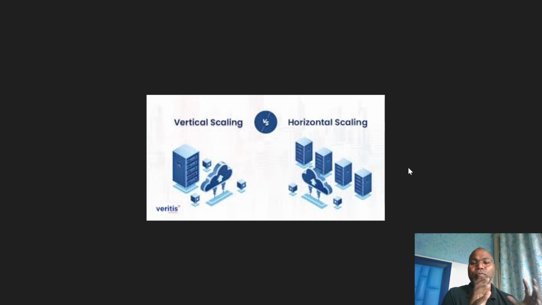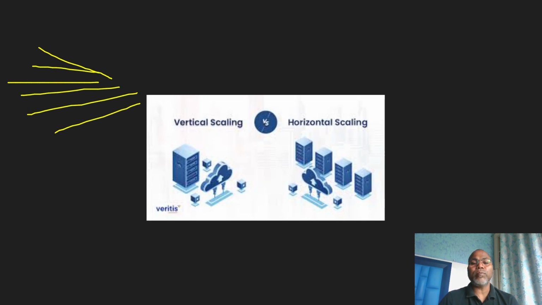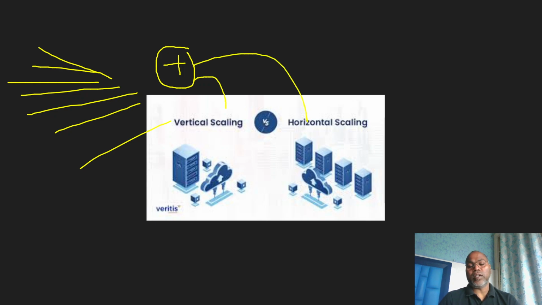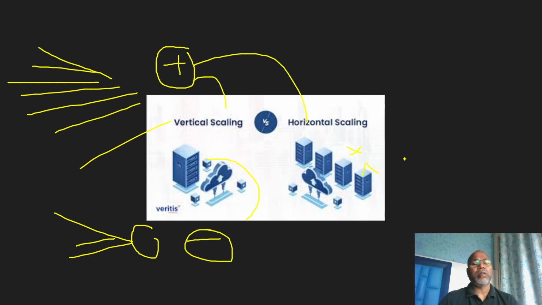Scalability means if your system is expecting more and more user traffic, you have to increase the capacity of the server. That means vertical or horizontal scaling. And after some time, when you see our system has a normal load, you have to decrease the capacity. Maybe use the older machine or remove some older or extra servers. Maybe 2 or 3 or 4 or 10 servers are sufficient to handle this load.